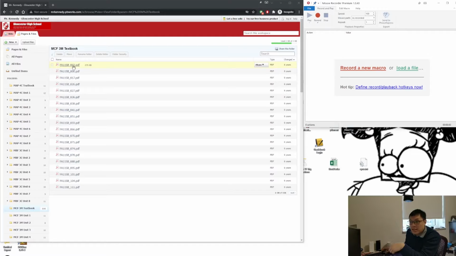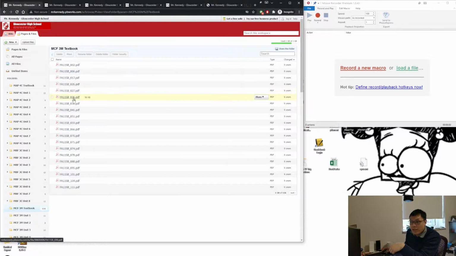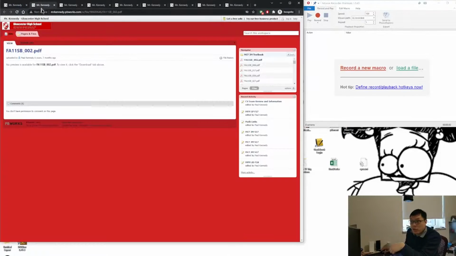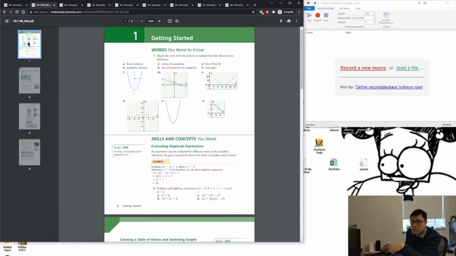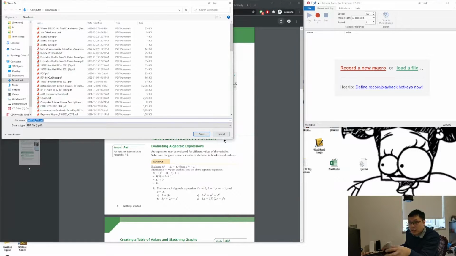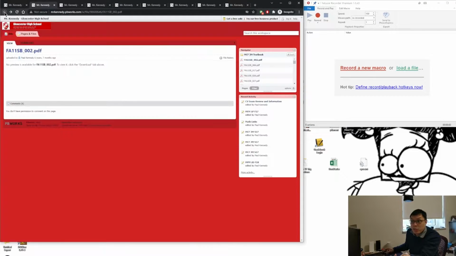So in this case, I would have to set it up and open a bunch of tabs so that it would open up at the top. It would look like this. Then the next thing is I'd have to hit download, and then it would open the page for me, and then I would hit download, and it would download to whatever folder I want, and then I essentially would want to close the tab. So make sure that all the tabs are doing the same thing. But going forward would have its own issue.